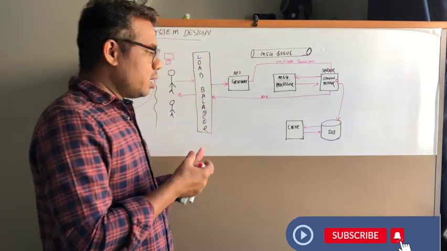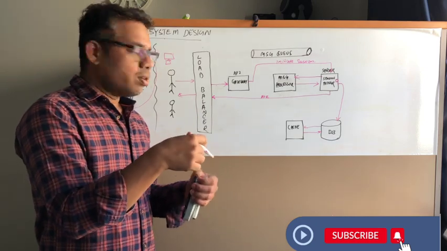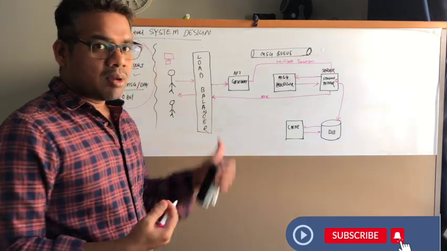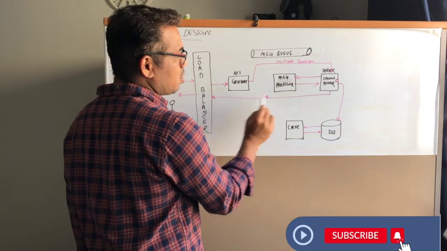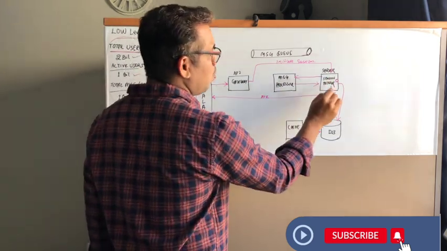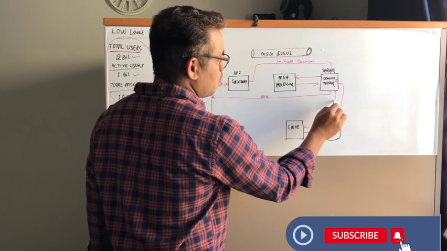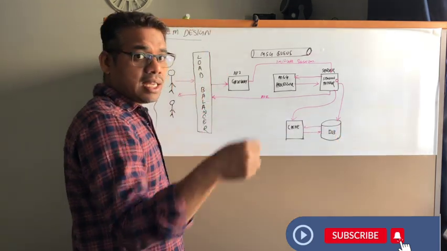Then anytime the user wants to read the history, the same thing is always available. When the user scrolls up to see the history, the request goes through the same flow and goes to the server, which goes to the cache instead of going back to the DB to get the history.